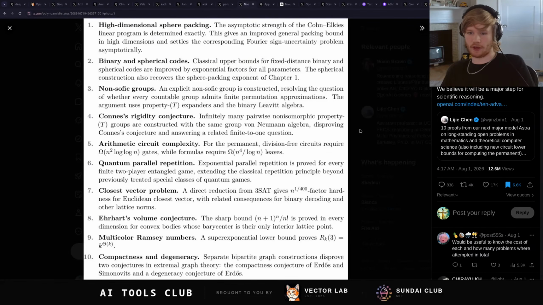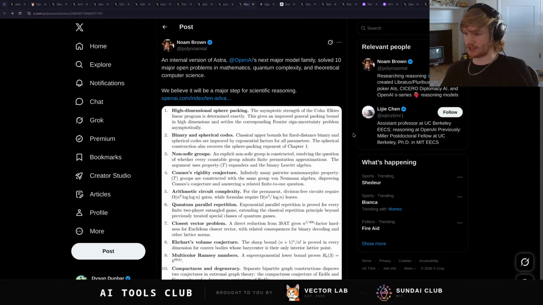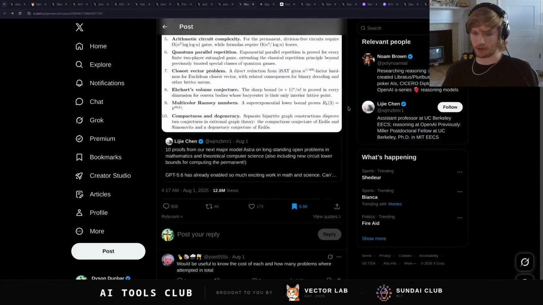A few mathematicians said that any one of these would probably be worthy of a Fields Medal, or at least would get you in as faculty at any of the top math departments around the world. And OpenAI said this only cost about $2,000 worth of API tokens. So, rather large breakthrough.